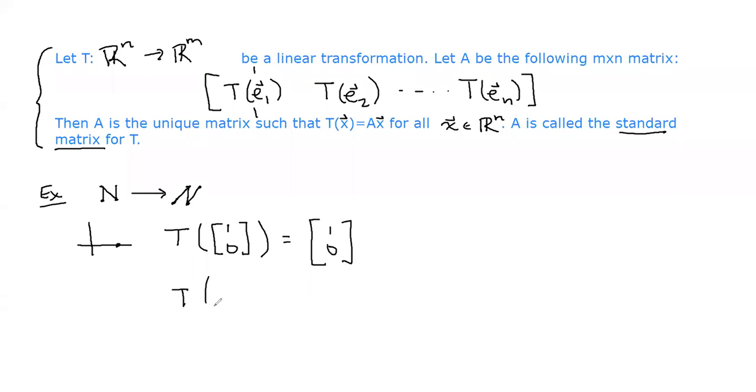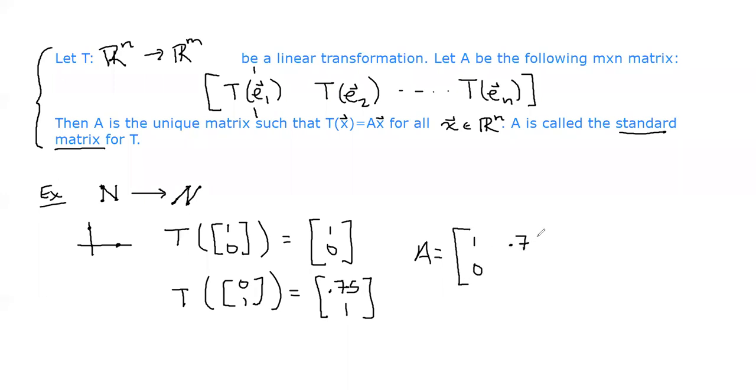Now, where do we want to send (0, 1)? Let's say (0, 1) is going to be up on the y-axis. Let's say it's this point here. Well, the y part of it stays the same, but we're shifting the x part over. And this is rather an extreme italicization. That looks like maybe we're shifting the x over to almost 1, and then our y stays exactly the same. So we can use these together to build the standard matrix for T and just fill in those columns for our standard matrix.